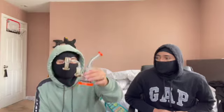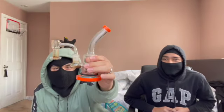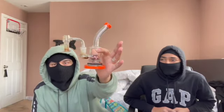So today we're gonna be smoking out of the Terp Slurper, as y'all can see right there. It's a little piece right there. But we're also gonna be adding on this crystallized ball thing right here at the top. We're putting that right there, seeing how it hits.